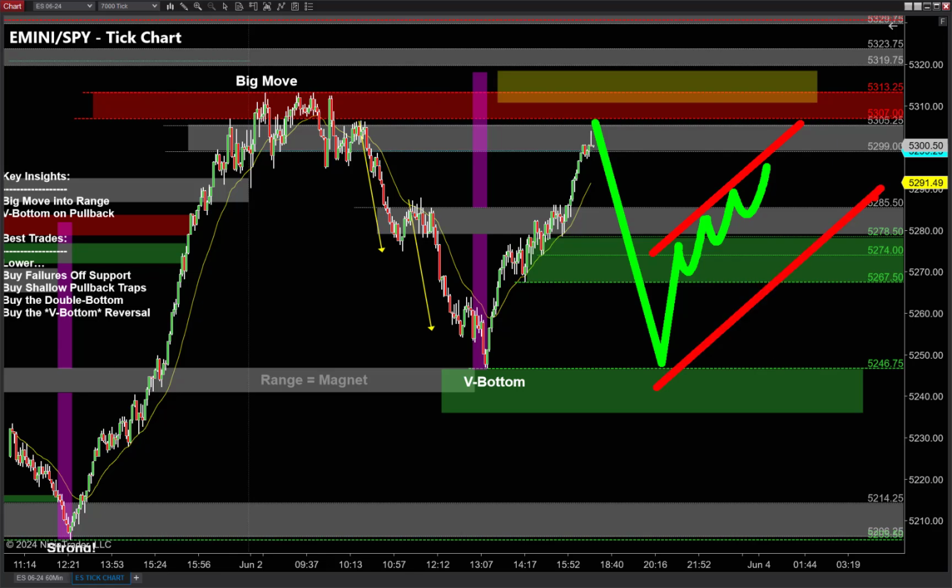And just like I said earlier, whenever we have these V bottoms that begin to grind up like this, I look left, I find some prior swings, and my goal is I want to get around one of those prior swings. I want to buy the first test of that new channel. Makes sense, right? First time we pull back to the low of that channel, and this could be a bear trap, like we're showing you here.